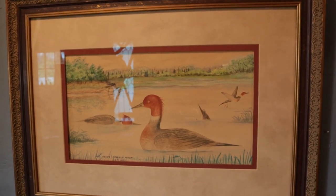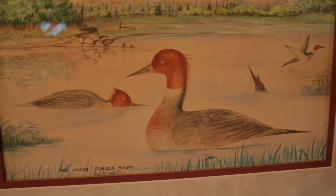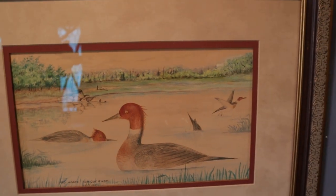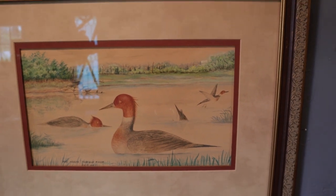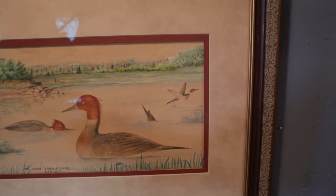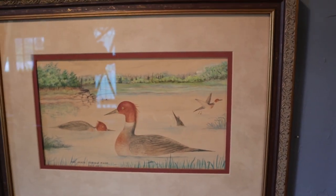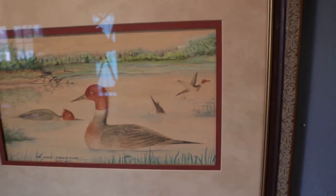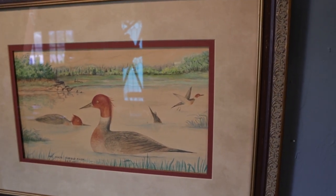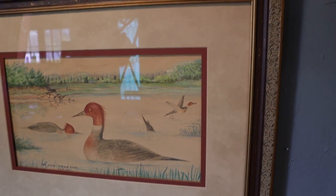This is just a fantastic folky watercolor painting by Reginald Marsh. This one actually was done in New Brunswick, and it's Redheads. Most of his work is not available to the public anymore. This one was done in 1911. You can check more of the story as you go online; we've got it all written down there. Most of it's owned by the museum in Nova Scotia.